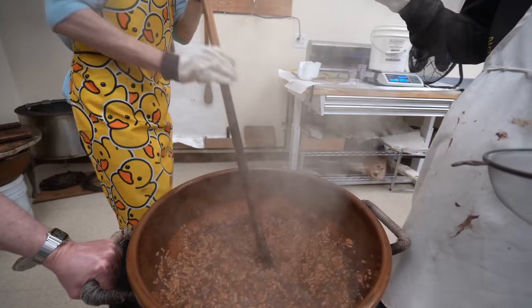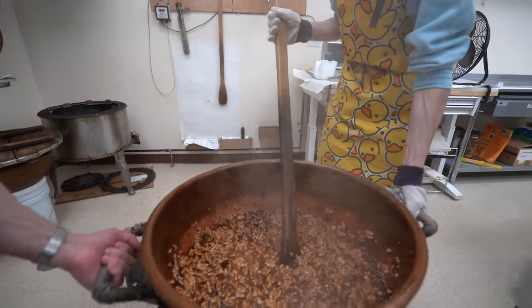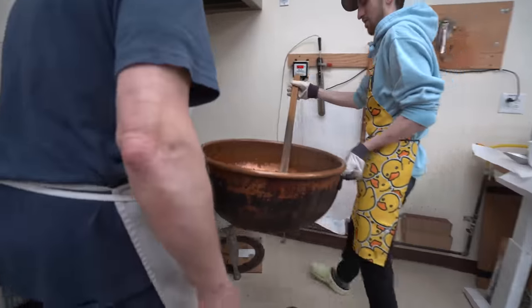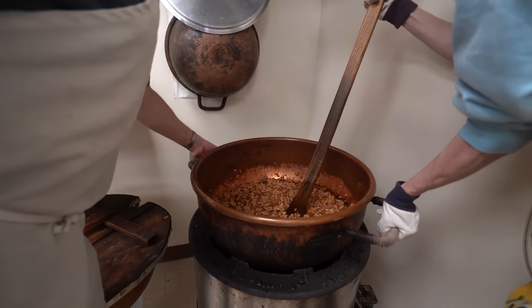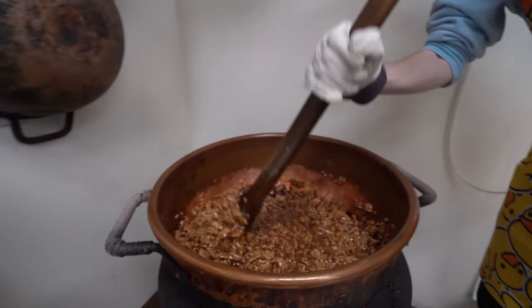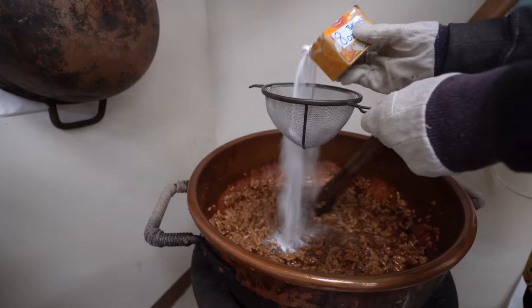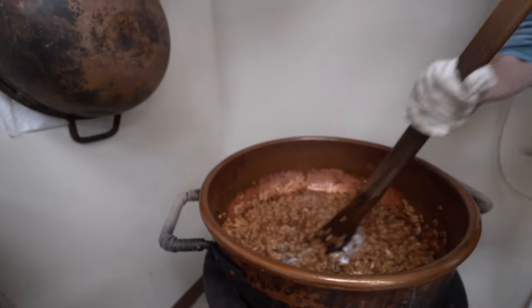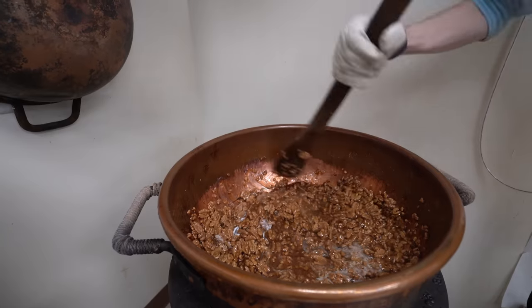We can move it back over onto the stove. It's just smoky. Of course, now the smoke's gone. I think we're going to probably mix that in now. Don't mix that in yet. Probably should. It's all good. Yeah, there you go. We all just inhaled that.